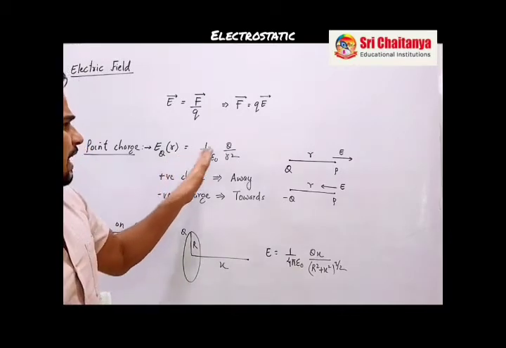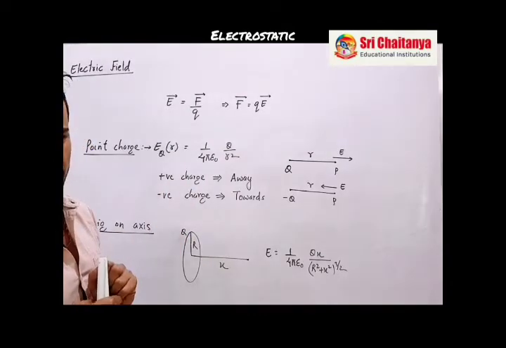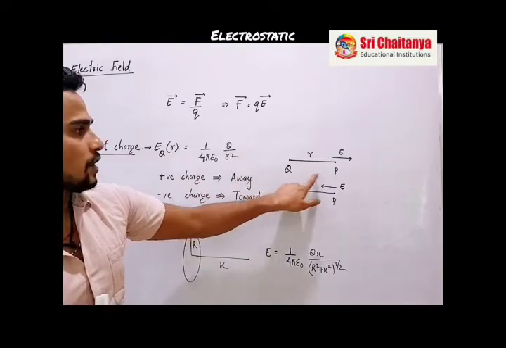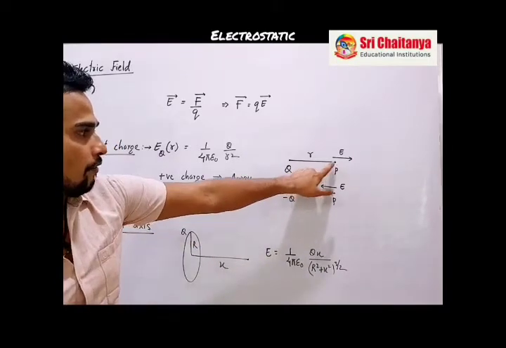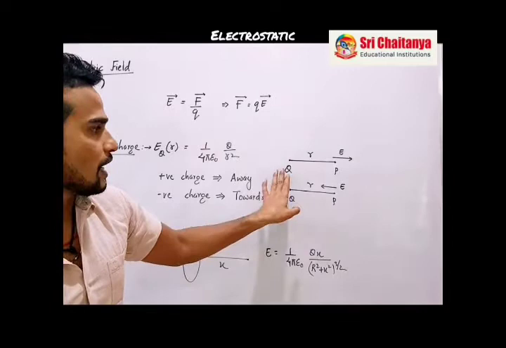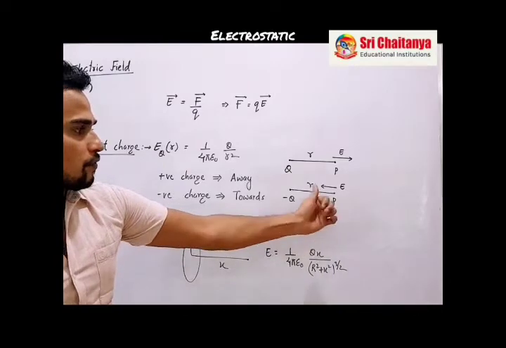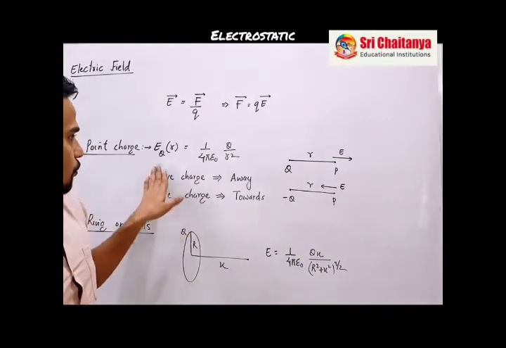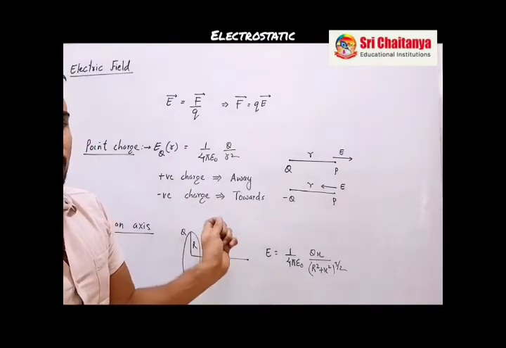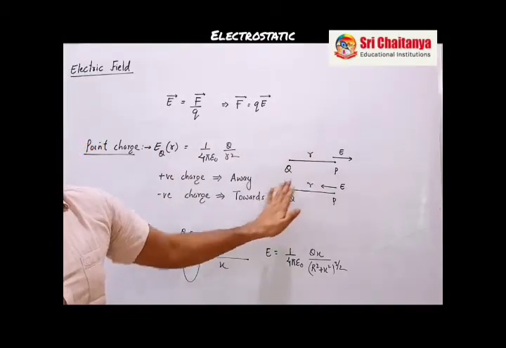Now someone will say, sir, we will have two types of charges. One may be positive, another may be negative. So what will be the difference? Always remember, if you have a positive charge, then the electric field produced will be away from the charge. You can see here, this is a positive charge. The value will be the same, kq upon r square, 1 by 4 pi epsilon naught q upon r square. But if your charge is positive, then the field produced will be away. If your charge is negative, then the field produced will be towards. So the value of electric field due to an isolated charge q will be 1 by 4 pi epsilon naught q upon r square. If it is a positive charge, the field will be away. If it is a negative charge, the field will be towards.